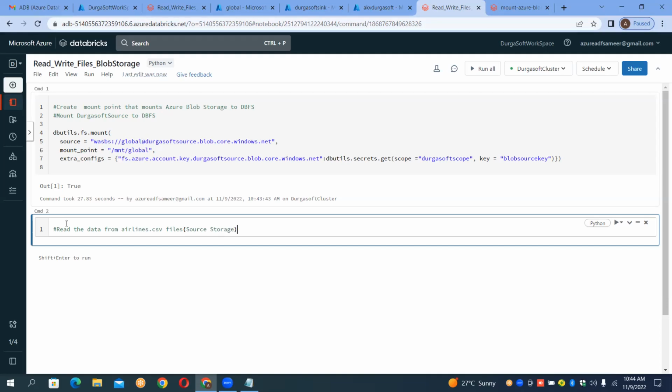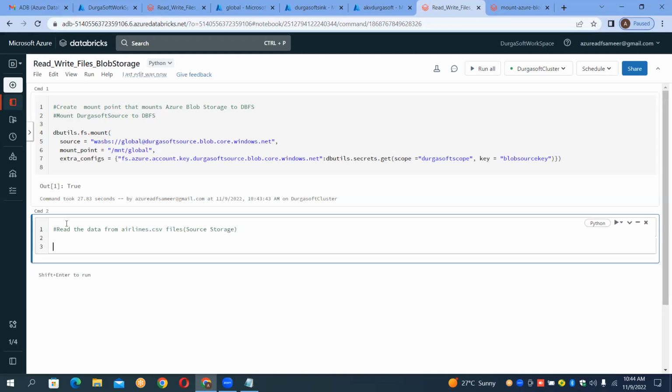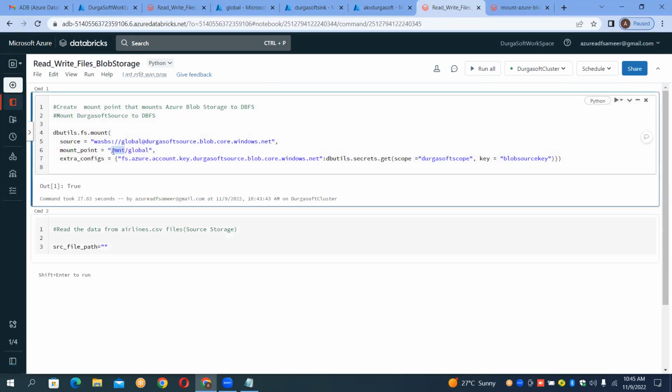Now guys, use it here: src_file_path is equal to, okay, I'm using it. Can you see it here? The source file path, this will become your source file path now. Getting my point? So now put it here.